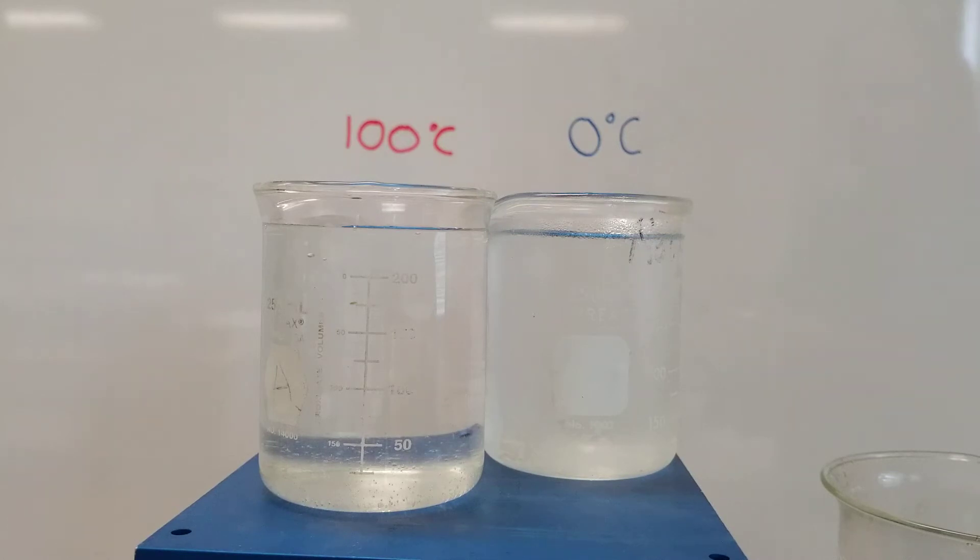How does the motion of the food coloring, which we should see inside the beakers, differ from the cold one on the right to the hot one on the left? So here we go. We'll just do one drop of food coloring.